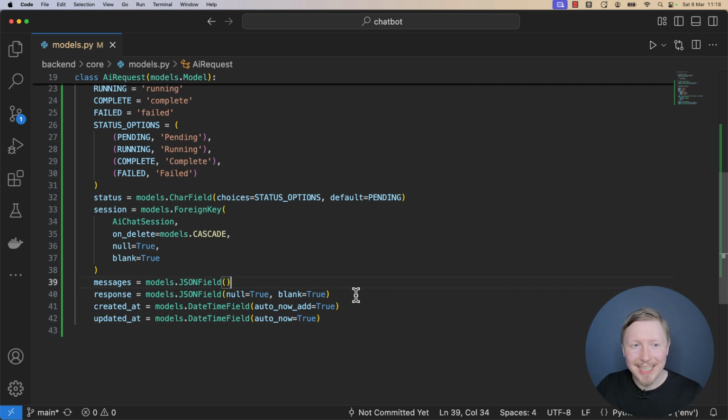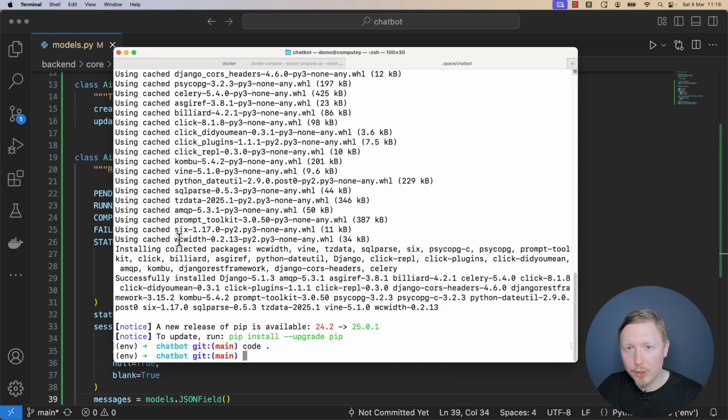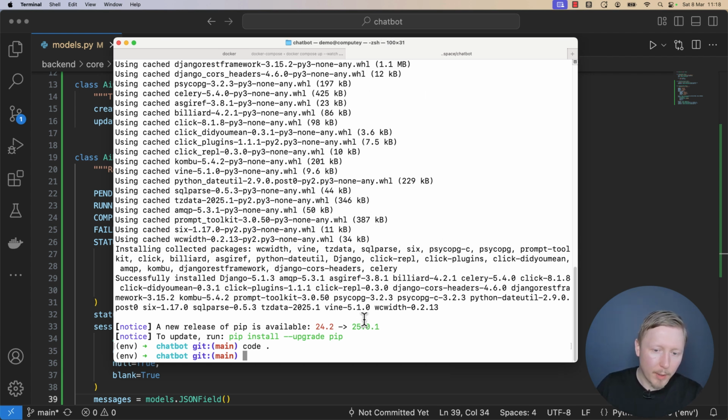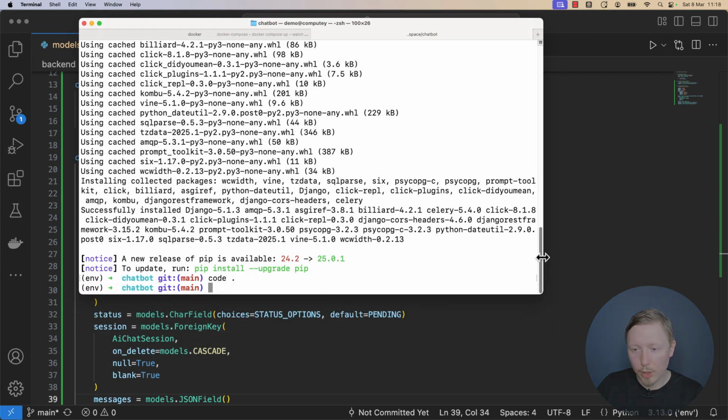Okay, so now that is set up, make sure you save the file, and we'll go ahead and create our Django migrations for applying these changes to the database. The way we do that is by running the Django makemigrations command through Docker Compose.